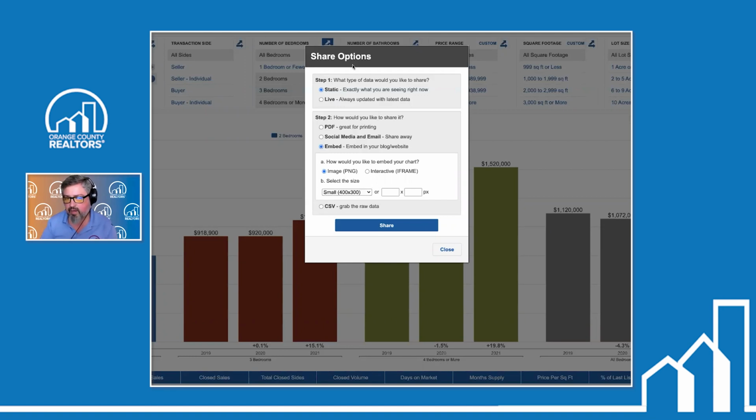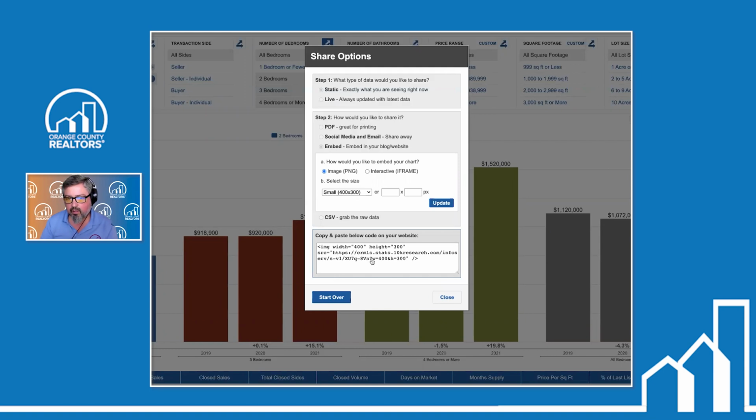Now, if I keep it the way it is right now and I click share, InfoSparks creates the necessary link for it to be displayed on my website. Now, here's the problem though. I've chosen that this be a static report for this particular stat profile. That means that I now have to create one each and every month for my website. Does anybody want to have to do this each and every month? Wouldn't you like to set it and forget it? Yes, right? Well, this is how you're going to do that.